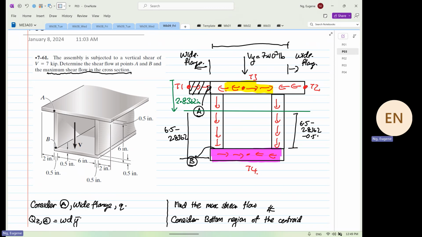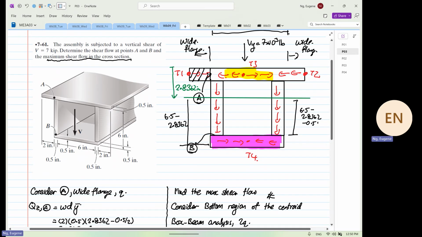But at the center, it is a box beam, right? So which one do we use? I don't know, right? I really don't know. When you don't know, what do you do? You don't stare at me and I don't stare at you. You try. Are we clear? The thing about any engineering course, you just have to try. If it does not work, it does not work. If it works, you learn something. So I don't know. I'm going to try.